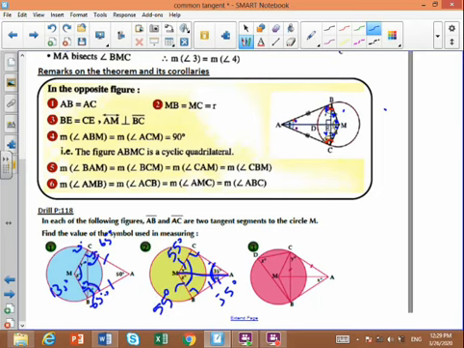Moving to the third one, here given that this side equals this side, and don't forget that AB and AC are two tangent segments, so they are equal. So this triangle becomes an equilateral triangle, so each angle will be 60, and MA bisects angle A, so angle X will be 60 divided by 2 equals 30.